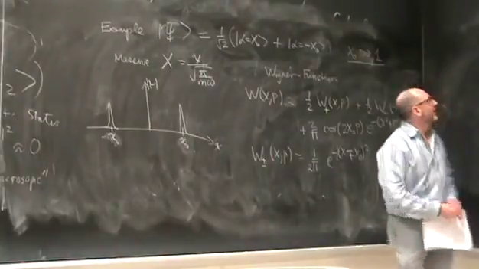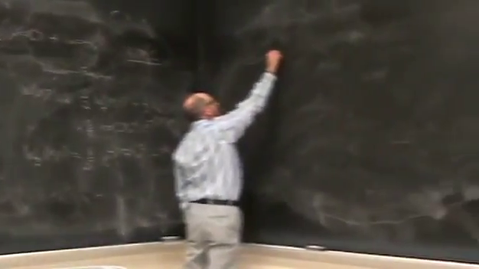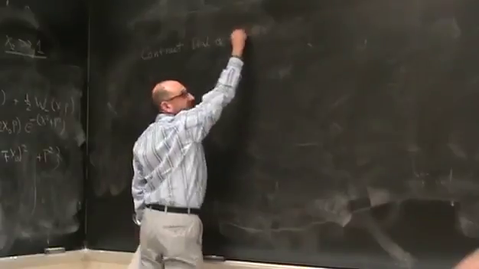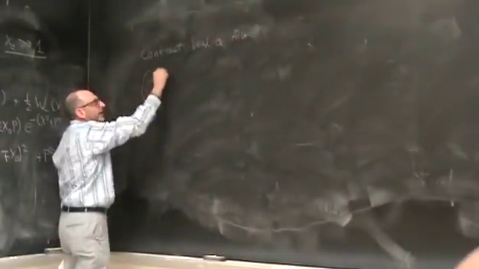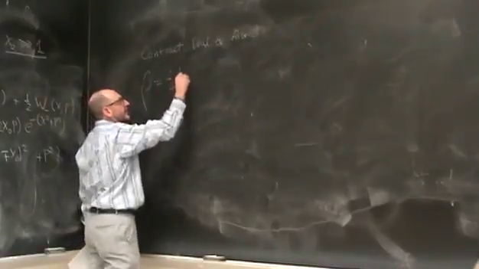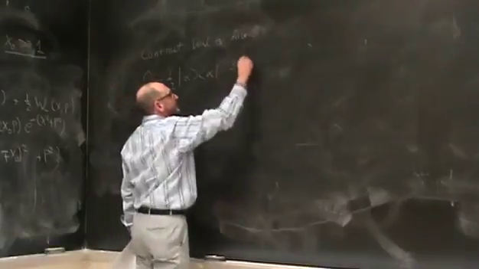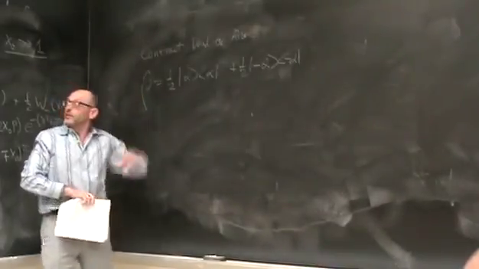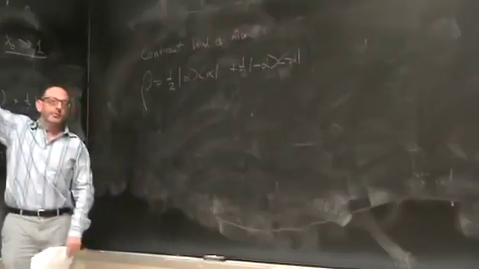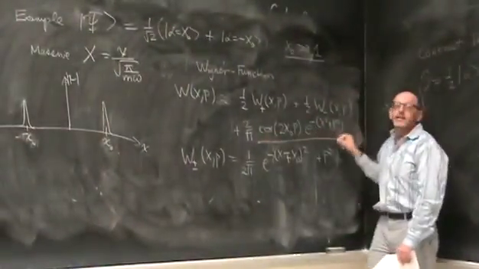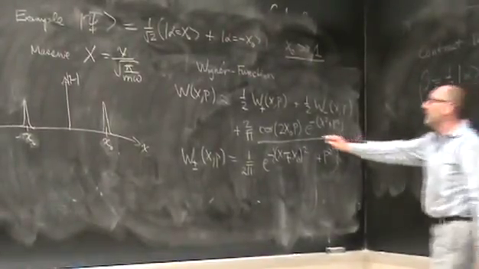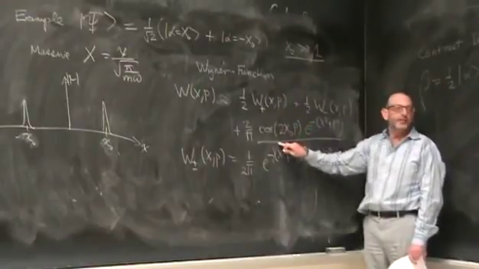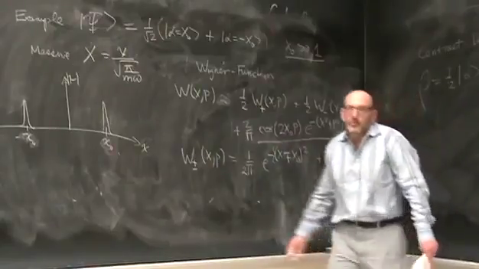In contrast, let's just write it over here. In contrast, let's consider dead or alive, where this is a statistical mixture of the two alternatives. So this state differs from this state in that it has a superposition, and that superposition is encoded in these interference fringes in the phase plane. In fact, of course, as we see, this thing is not everywhere positive, it's positive and negative, indicating this non-classicality.